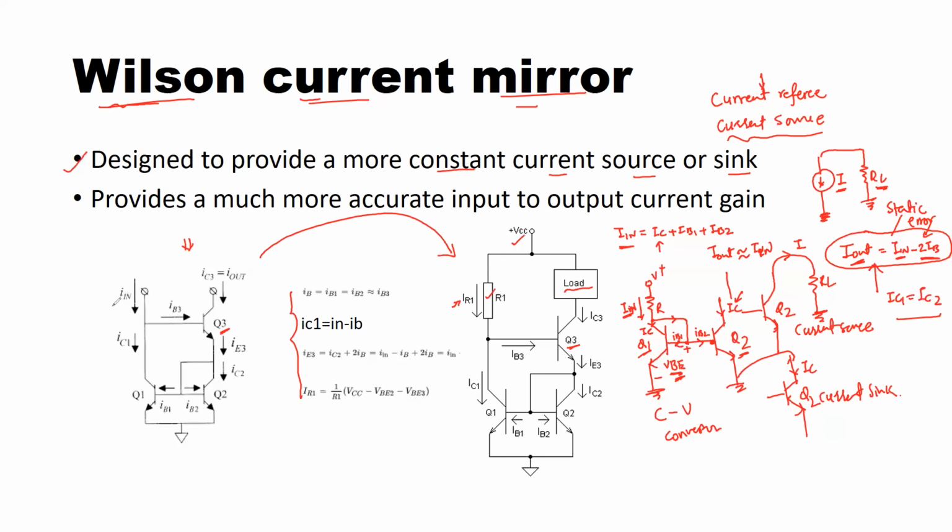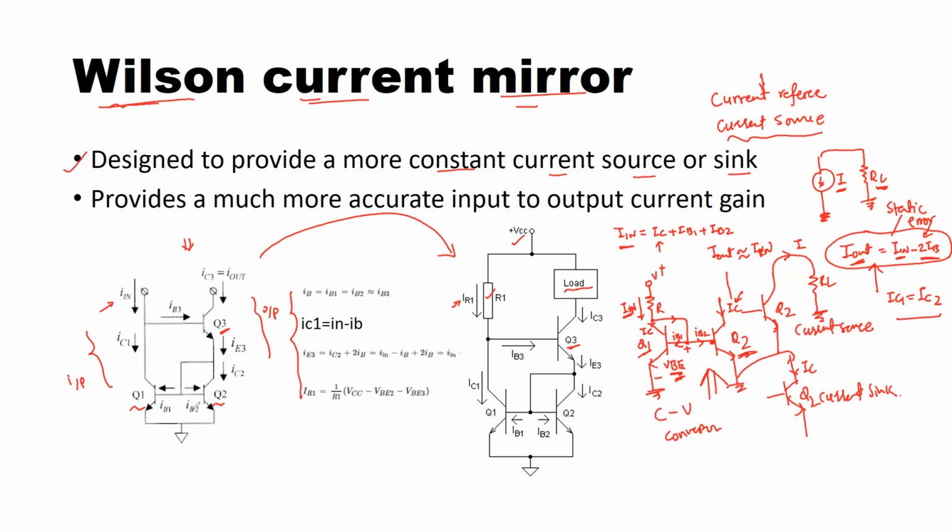Now, coming back to our focus, taking back our focus to this circuit, we have this input current I in that is coming into the circuit. This is the input side of the circuit, and this is the output side of the circuit. If you see this arrangement, Q1 and Q2, as compared to the earlier circuit, where Q1 is diode connected and Q2 is normal, in this arrangement, the Wilson current mirror, we have just swapped the positions of Q1 and Q2.